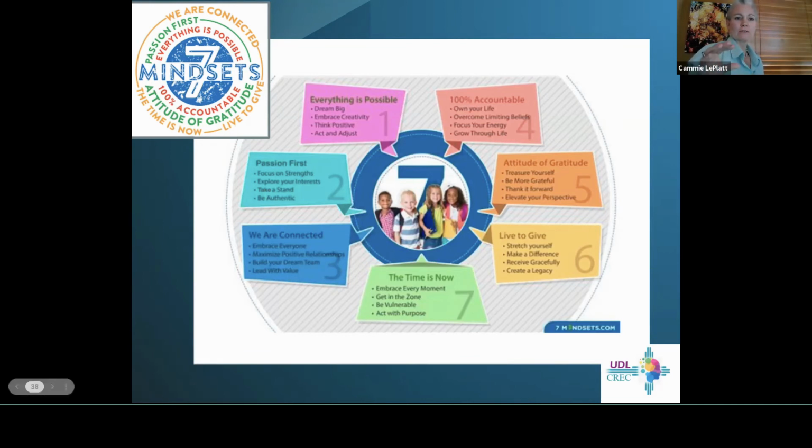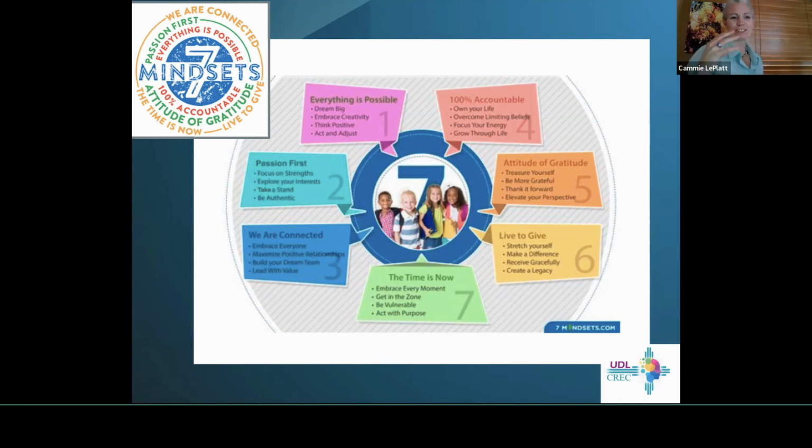As you can see, those 7 mindsets are the principles we've been talking about with UDL. When you view the classroom through a UDL lens, those 7 mindsets and social emotional learning happen naturally. It's not, oh, I have to do this MLSS thing, and this UDL thing, and now this SEL thing.